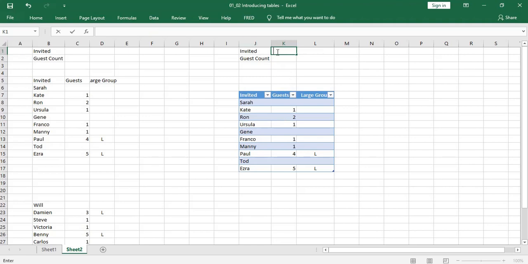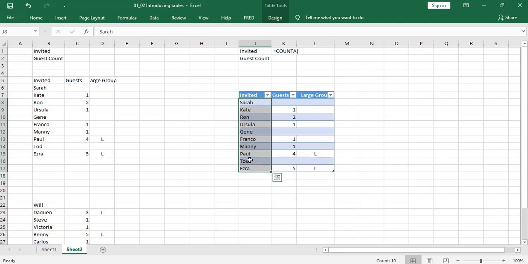Invite. We want to count the names of our invited guests. Equals COUNTA. I made a mistake in the first place. COUNTA, open parenthesis. Now our invite. What is happening? This is not working.